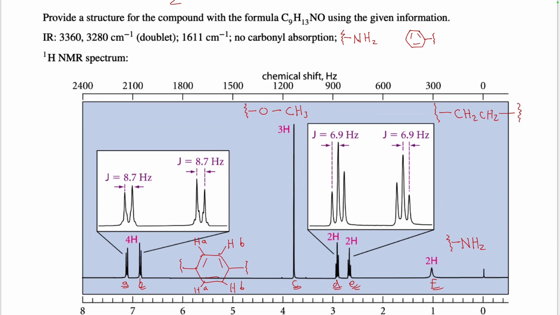So one of them would be D and one of them would be E. When you do this, you've got all the pieces that you need to put the molecule together. And this is a strategy that I'd recommend: when you look at an NMR spectrum, and when you look at IR and mass spec, it's a series of building pieces. And then once you've interpreted all the parts of the molecule that you're being told about from the spectra, then you have to put it together into a molecule that makes sense. So that'll be the next step.